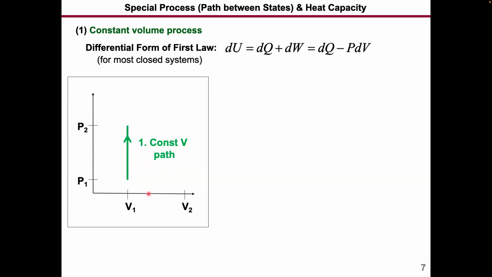We try to analyze the first law, okay? dU is equal to dQ plus dW, still the same. dW is minus PdV, same. All right, now the constant volume concept kicks in, right? For constant volume, dV is equal to 0. Then you can quickly realize dU, the internal energy change of your system, is equal to dQ, right? If you take the integral, then delta U, the change in internal energy of your system, is just equal to the heat exchange between the system and the surrounding, okay, for a constant volume process. So delta U equals Q for a constant volume process.